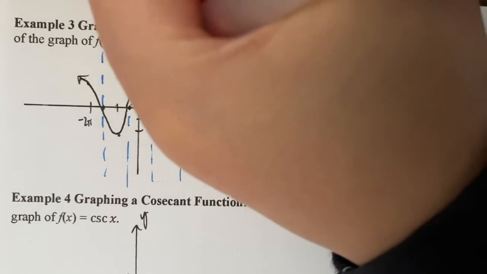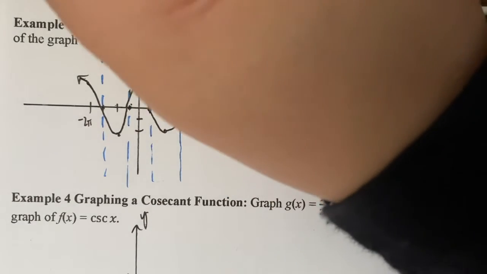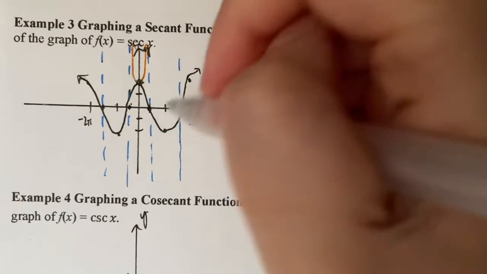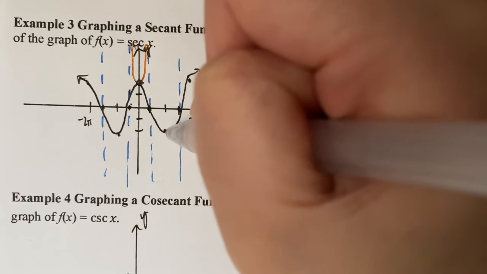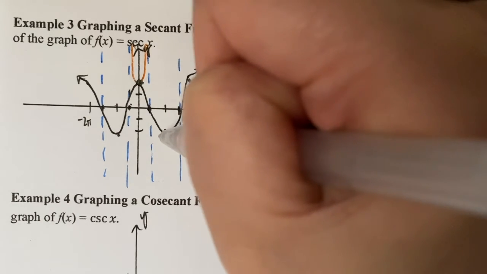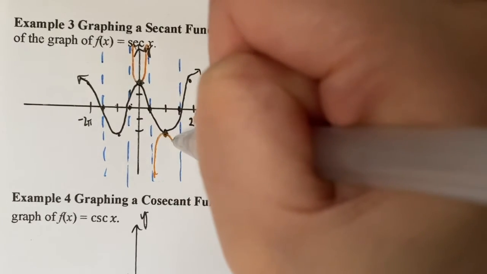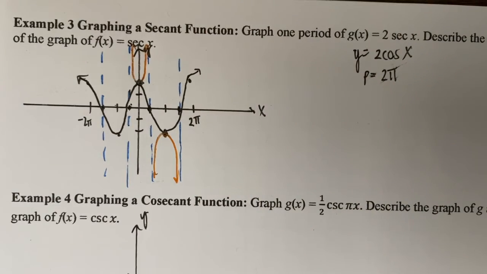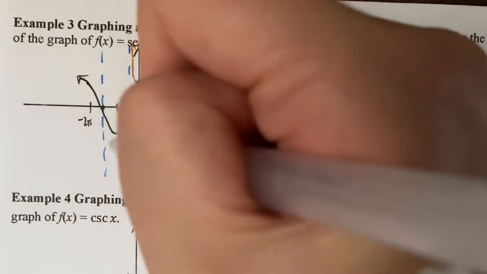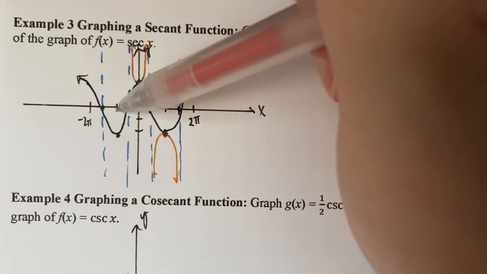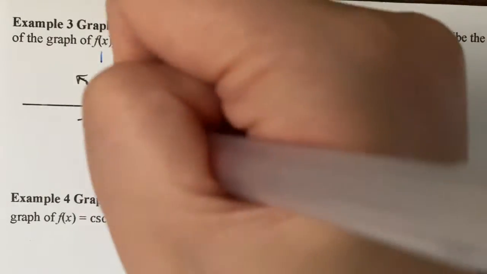So we have one here at 0, 2, and then we're going to draw a horseshoe shape up. And we have a minimum here at pi, -2. Make a point there, and then we're going to draw that horseshoe shape down. And that's our graph of the secant function. We could draw another one right here too. Again, we have another point at -pi, -2. It's going to go down because this is the minimum part of the graph.